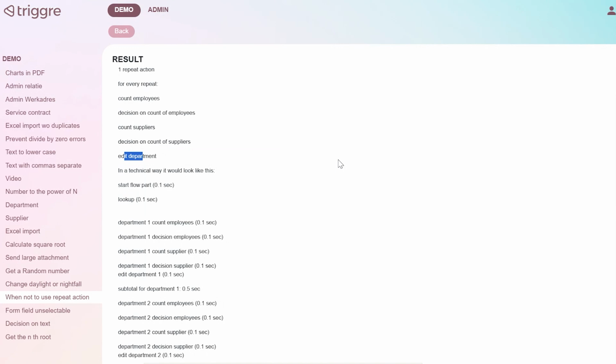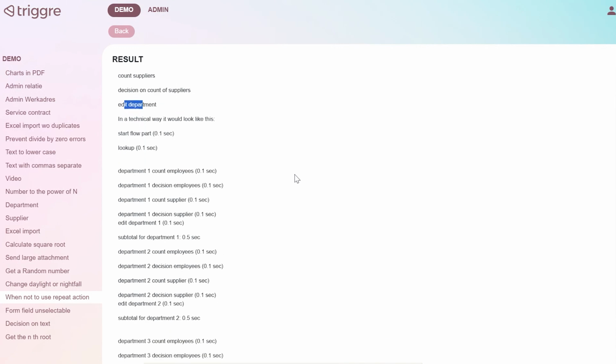So in a technical way, it would look like this, including time. So we start the flow part, it will take 0.1 second, just like the other one. We do the lookup, same 0.1 second, just like the previous one. But then we get into the repeat action. So what we do is Department 1, count number of employees, 0.1 second. Department 1, the decision regarding the employees, 0.1 second.